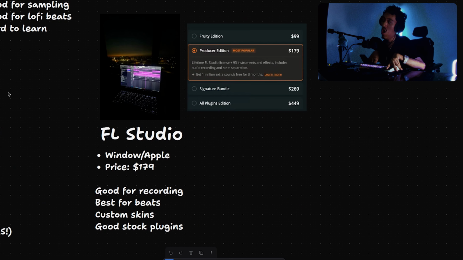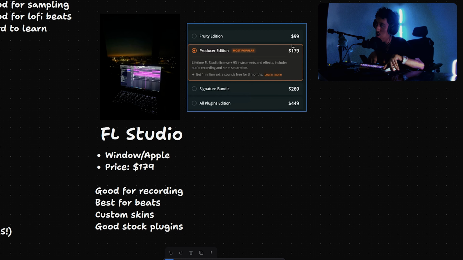And then we got FL Studio, the GOAT. And I'm not just saying that because I use it. I use it because it's the GOAT. Alright? First, the free edition is $99. Now I wouldn't get that one, but I would rather get this one, the one that you see here. It's the most popular, and there's a reason why it's the most popular. It's $179, aka $180. And it's going to turn your life around, $180 if you get the producer edition.